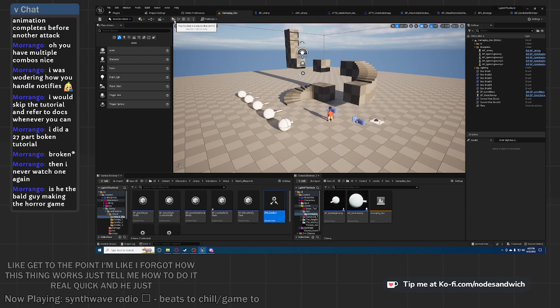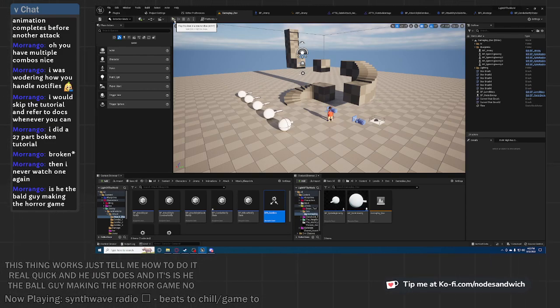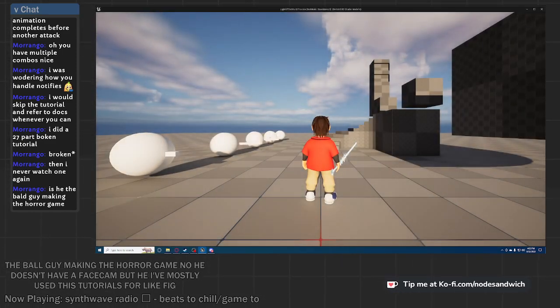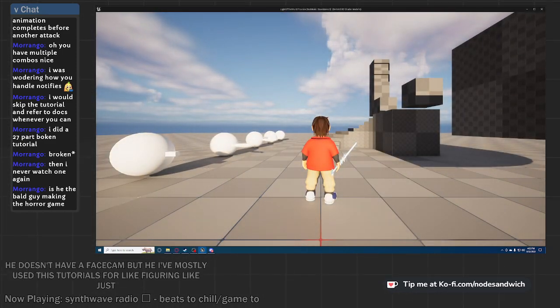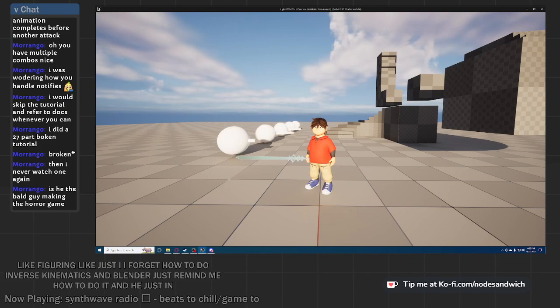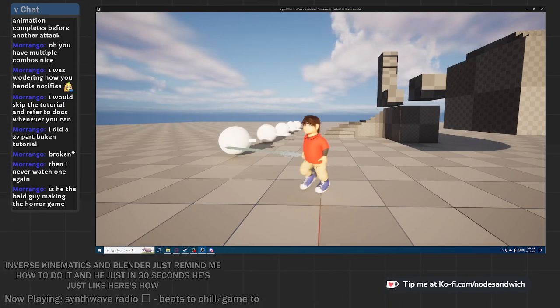Is he the bald guy making the horror game? No, he doesn't have a face cam, but I've mostly used his tutorials for things like, I forget how to do inverse kinematics in Blender. Just remind me how to do it, and in 30 seconds he's just like, here's how to do it.